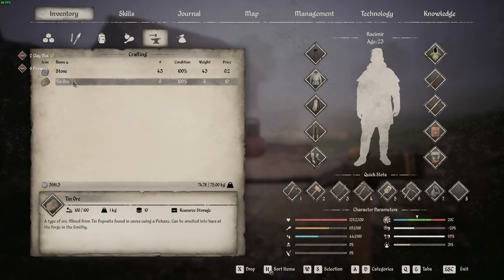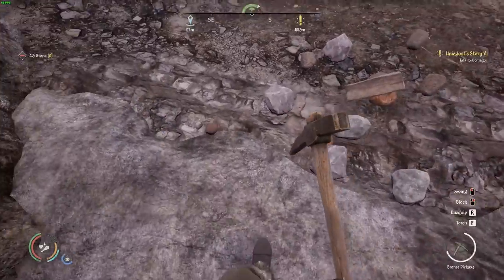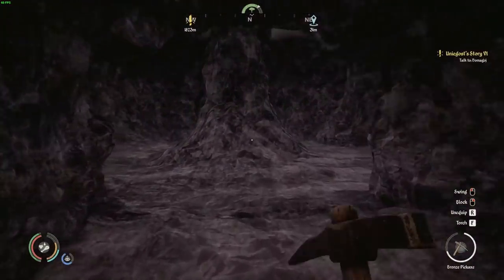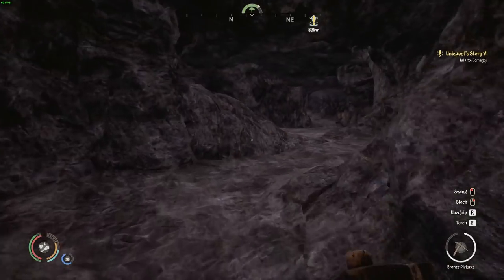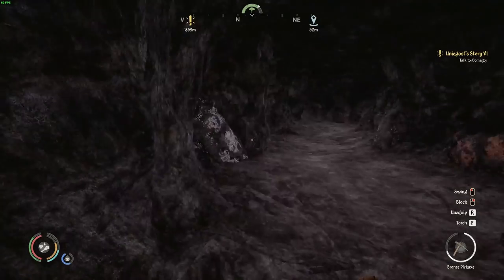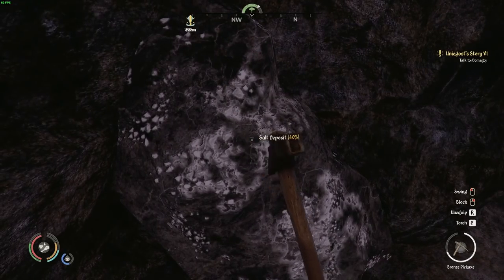Oops. Ah, you know what? Drop the vial. It's in the way. Where's the vial? There it is, right there. Get back in here. We've got limited night vision potion left, and I want to make use of it. Look at this. Yeah, this is really good. Man, this night vision potion is awesome.